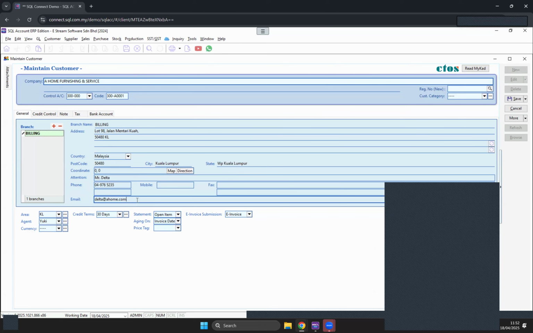Right now the email, the format is like this. I mean, you cannot use the comma. You have to use this one, the semicolon. Okay, but if you update to the 866 version, right, system will convert it for you. But the condition is, at first, if you key in like this, then only system will have to convert.